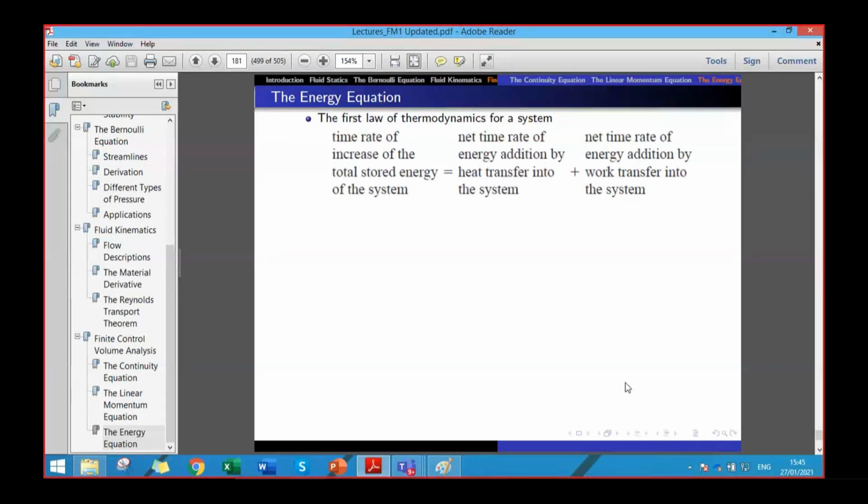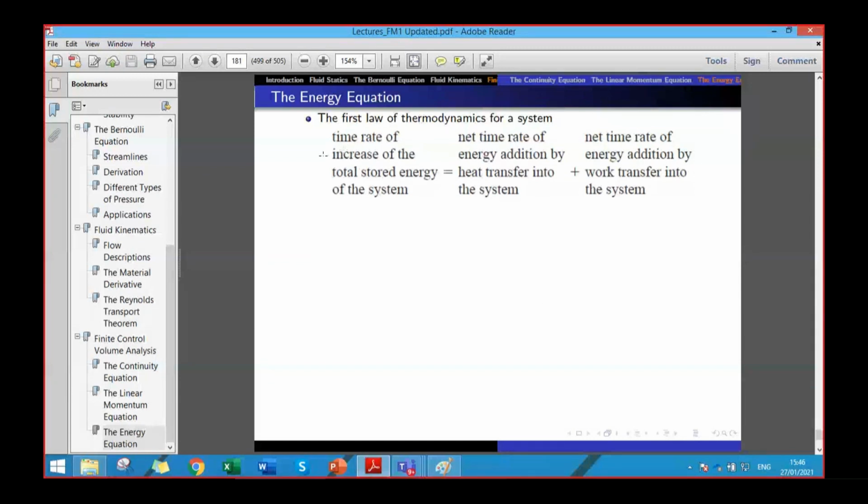As you are all students of thermodynamics, you will be in a better position to tell me what is the first law of thermodynamics. Anyone who can explain the statement of the first law of thermodynamics? Sir, conservation of energy. Conservation of energy. So the energy equation is pretty much that statement in mathematical form. That is the statement written in front of you on your screen.